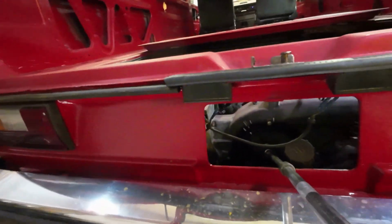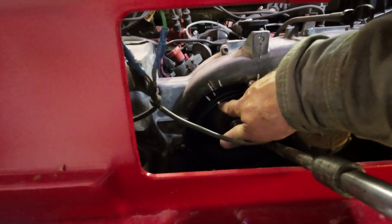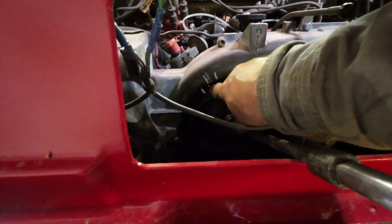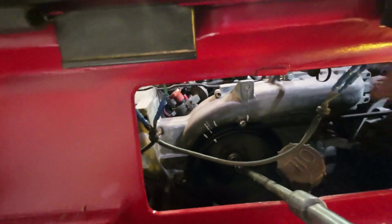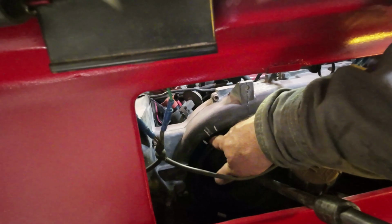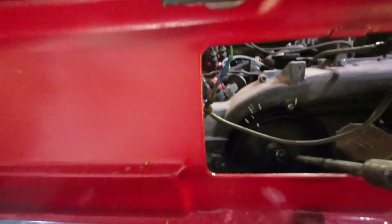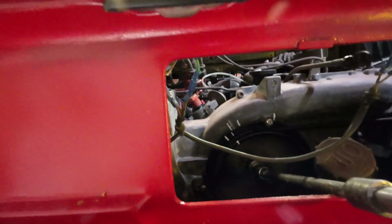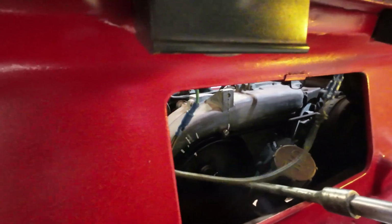Yeah, so here, I don't know if you've seen me do this before, but I've got all these markings in here. On the back of the pulley, there's a notch there. Where is it? Oh, this is the upside down side, so the notch is on the other side. Anyhow, this is bottom dead center here, and it's got a mark lined up with right here for top dead. This is top dead center. That's 7.5 before, I do believe. I'll get my light and check it out, because what happened to my thing? I did put a plastic thing on there, but it's disappeared already.